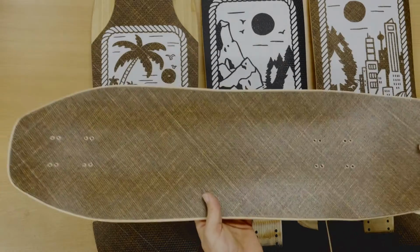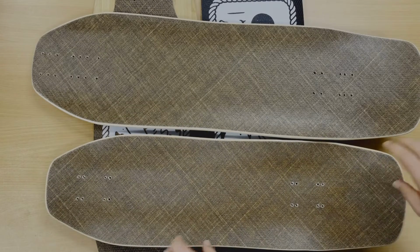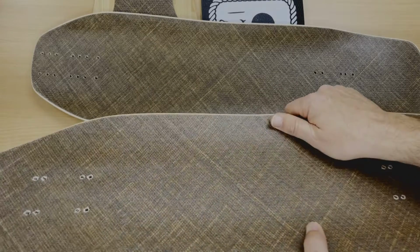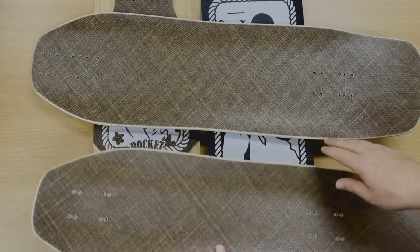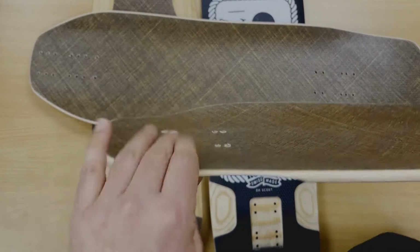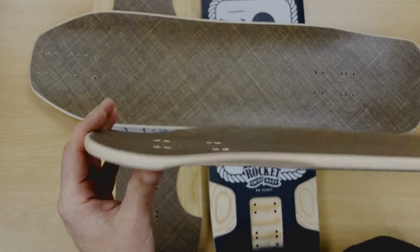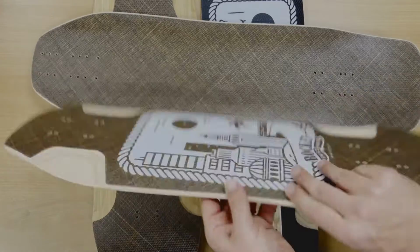And then we have the Mini, and it's basically the same as this one, just a mini version. The concave is a little bit smaller than the Surf Scout, but it's got a nice tub concave. Again, you have a little bit of a nose if you're into locking your foot in there, or catching the nose to do some nose tricks, a nollie or something. It's a beautiful board.